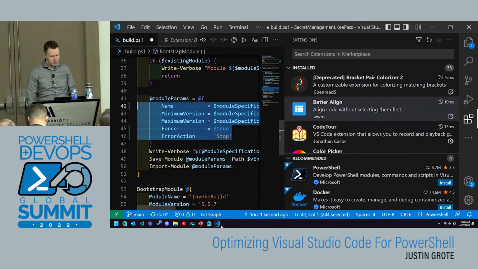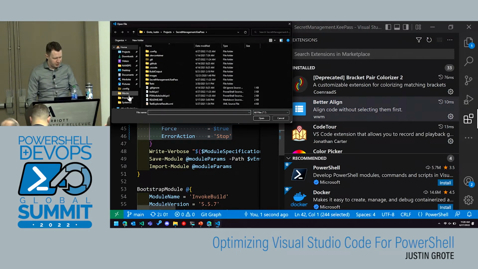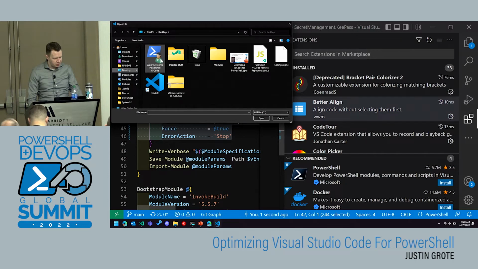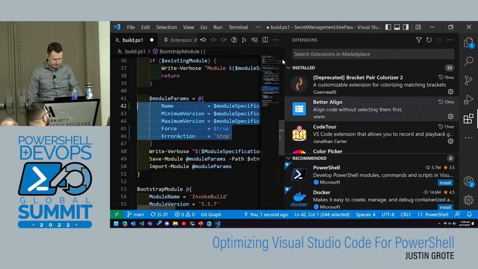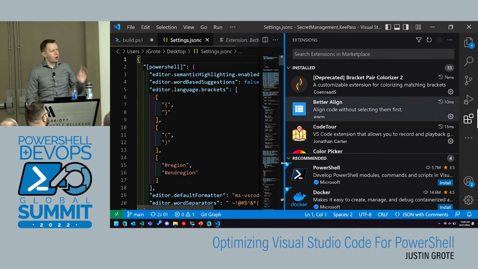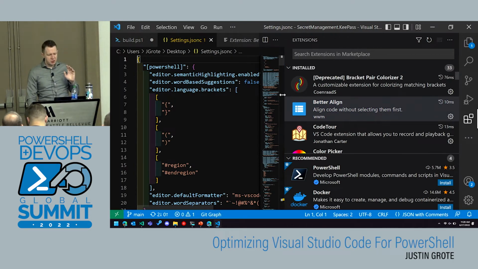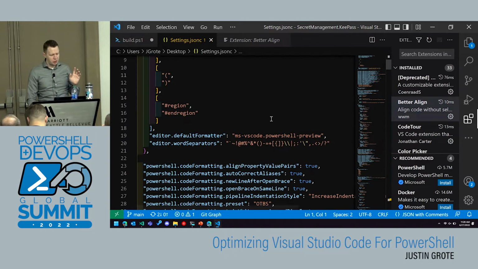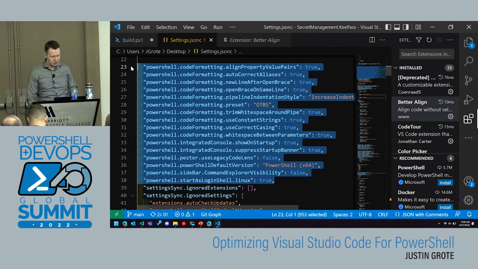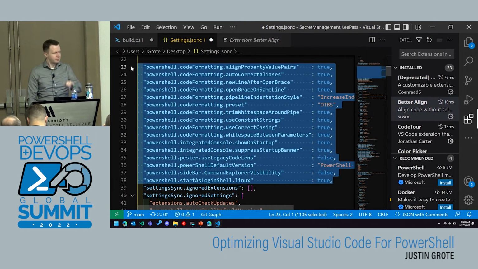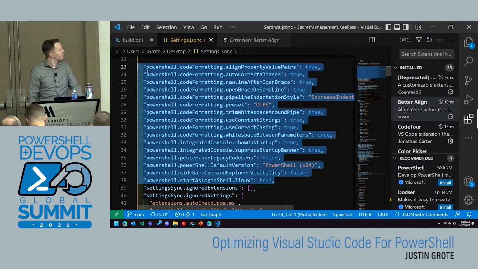Large JSON files, too. I think I have my settings JSON as an example I can show. It's a little example. I cherry-picked a few settings that I was going to go through when we have time. I'll get to the format document aspect, but what's nice about this is it works anywhere. It doesn't just work in PowerShell. So if I have something like this, I can take all this stuff, Control-Shift-P, align, boom, there's my JSON in a really nice aligned format. In fact, what I just aligned was all my code formatting settings. So thank you for the segue.